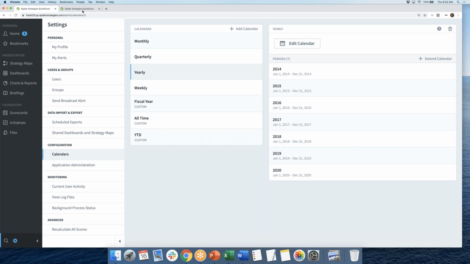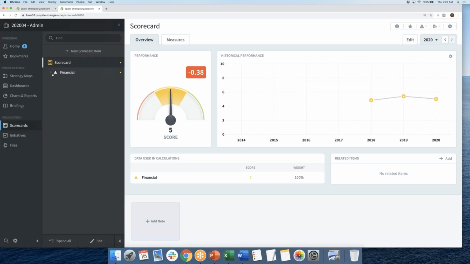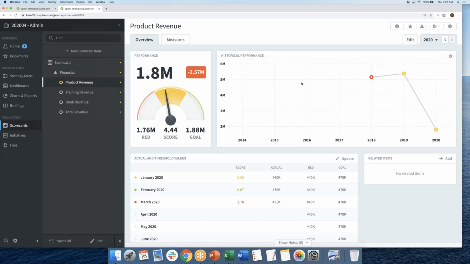All right, and actually before I do this, let me just take this through one step further here. So I'm gonna go to my other tab here. I'm going to go to my webinar org and pick on product revenue. Within here, you're gonna see that I've already got this yearly calendar selected, which is great because I wanna show a problem with the yearly calendar. By the way, back here, there's the ability to pick and choose which periodicity you want. I already had this preloaded to select yearly and the last year in that list here.